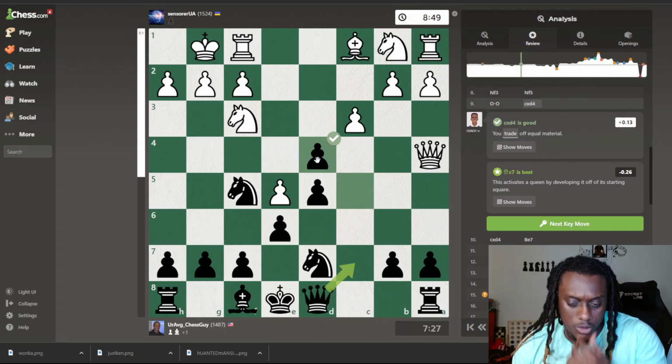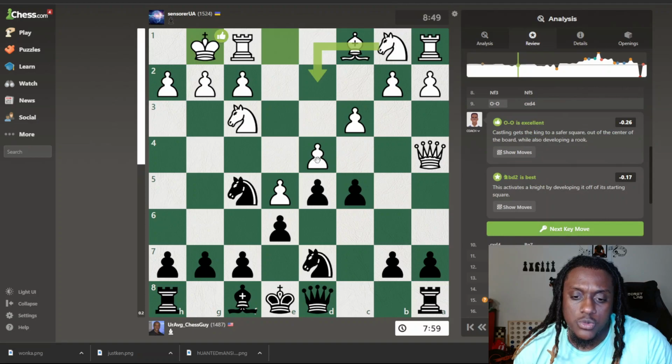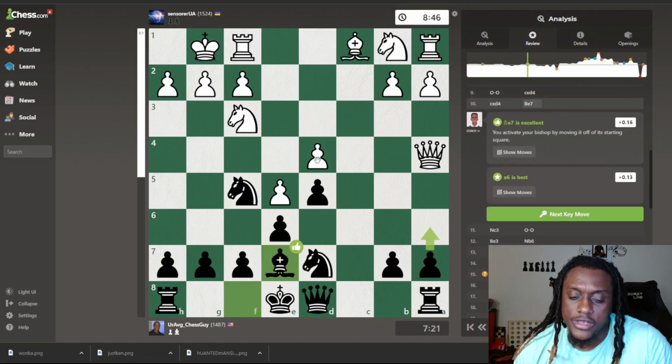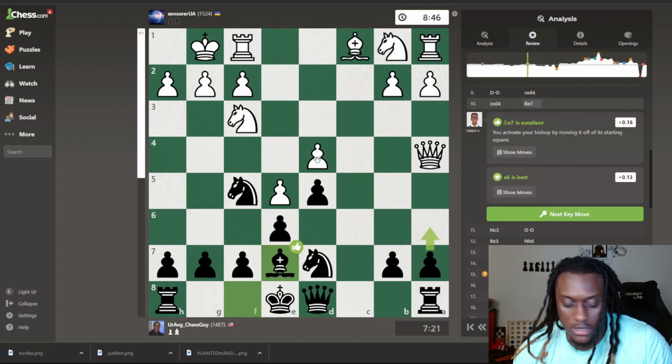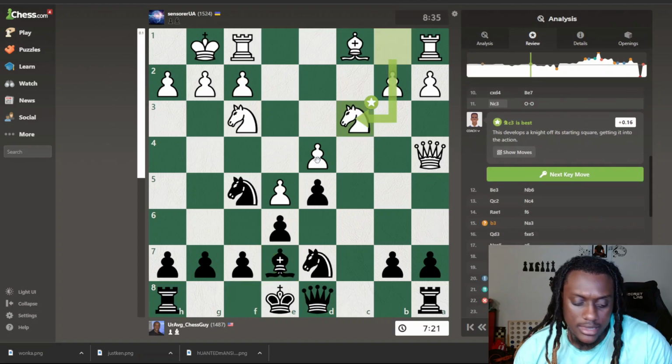Instead of taking, queen was better because you kind of want him to take. Yeah, I was winning here. Then I did this. I took a little advantage off. This was fine. And then this.